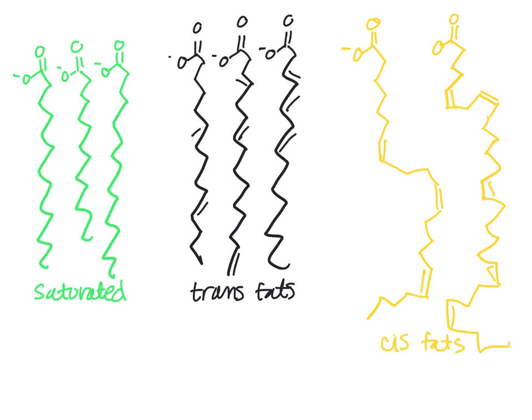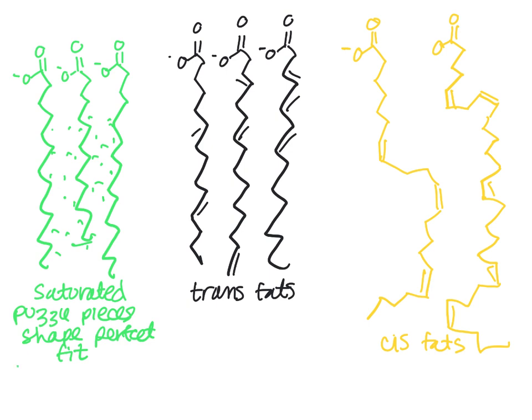Okay, so based on shape and based on interaction, if we go left to right here, the saturated fats fit the best. They have the best shape complementarity that makes them sort of like puzzle pieces where their shape is a perfect fit. And between them, there's a ton of van der Waals interactions. There are just so many van der Waals interactions that it makes them very, very stable. In real life, this would essentially make butter, something that is a solid. It's so stable because the shape fits like puzzle pieces and the non-covalent interactions, there's so many of them, that it solidifies and turns into butter, some kind of solid.